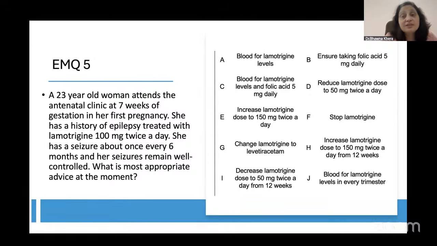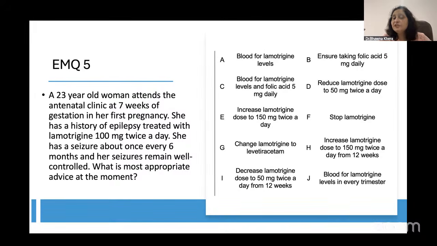This is very important to understand, because the NHS will not do extra tests. They will do all the essential ones, but they will not do extra things, right? So blood level monitoring is not a part of lamotrigine management. And why would we change lamotrigine to levetiracetam? Lamotrigine is a safe drug. If the patient is stable on that, we don't have to change it. So that is not required.